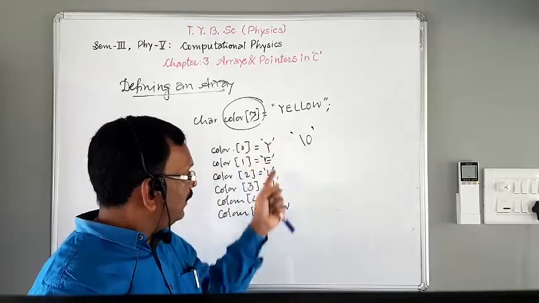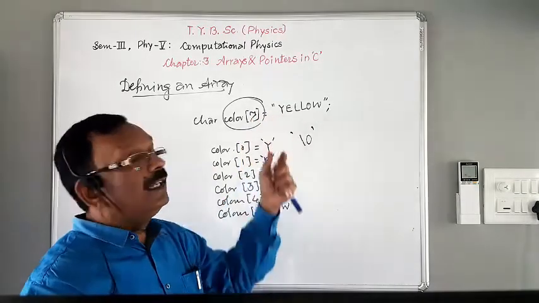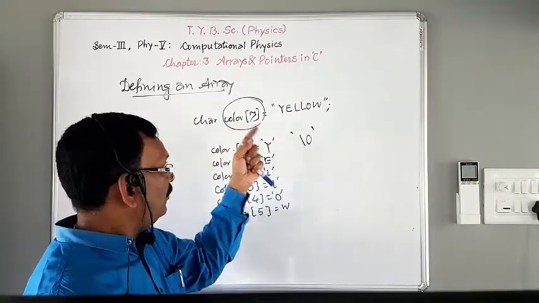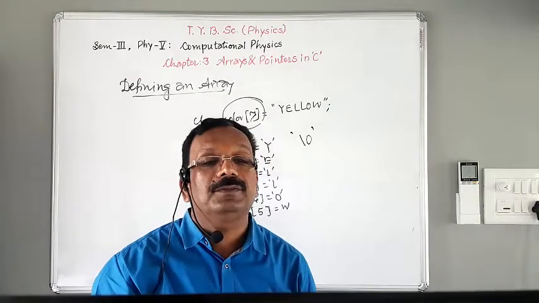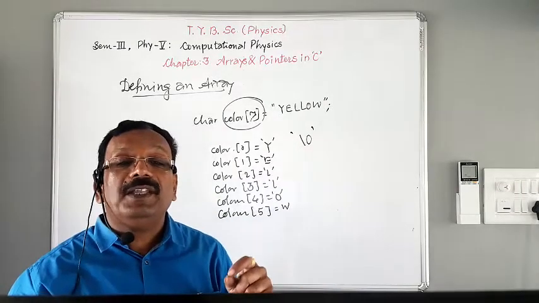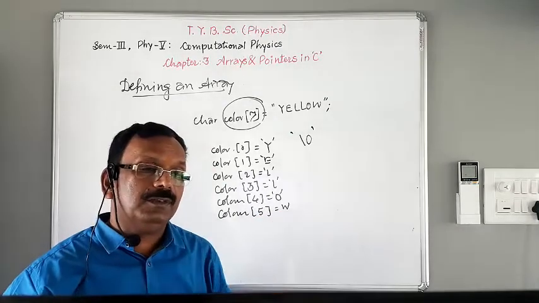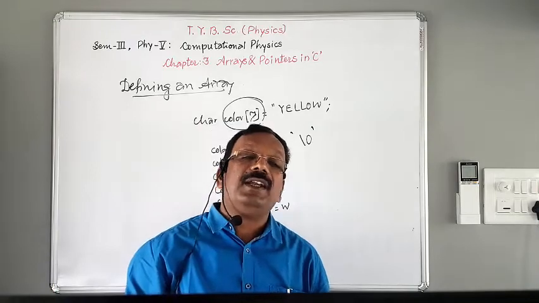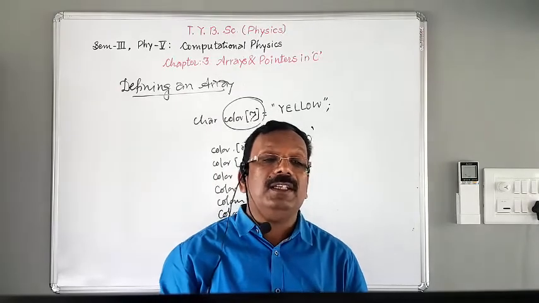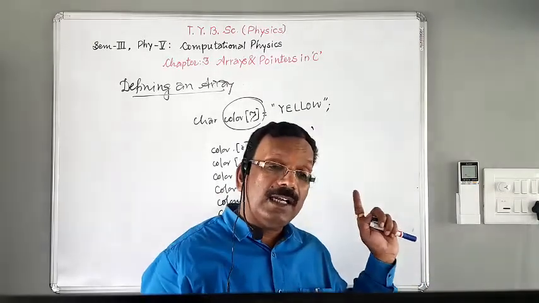If the element count is 6, and if we give the size 6 for a string data type, then color[6] is wrong or incorrect. Instead of that, we should write color[7]. When we write this, we are defining a 6-element array plus an element for the null character also. Now in C, a string is defined as a character array which is terminated by a special character, that is the null character. Remember what I say.